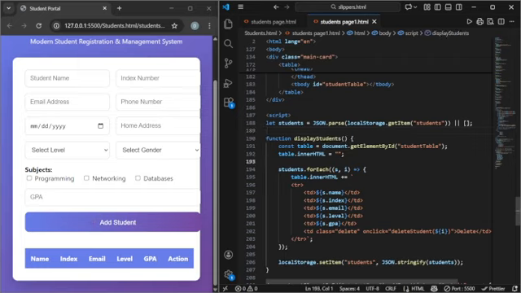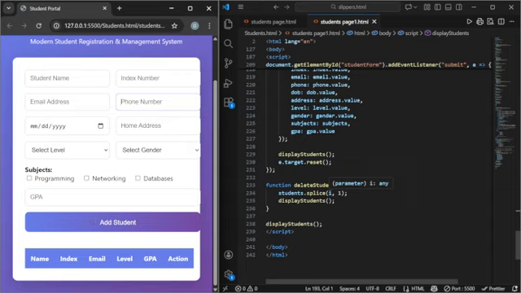The delete function removes a selected student record from the array and then updates the table. This one ensures the system data is displayed immediately when the page loads.